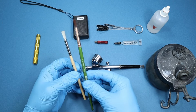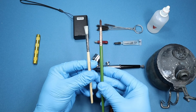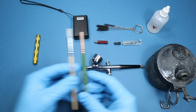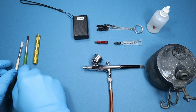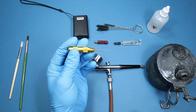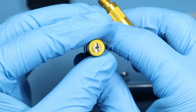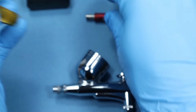So starting with our brushes, as discussed earlier, we have these to wash out the colour cup, and we can use them to wash other parts too. Soak them in cleaner and then brush the parts clean. Then we have this unique tool, which is basically just a large needle used to scrape paint out of the nozzle. It also has a tool on the end which is used to remove the nozzle, which we also find here.